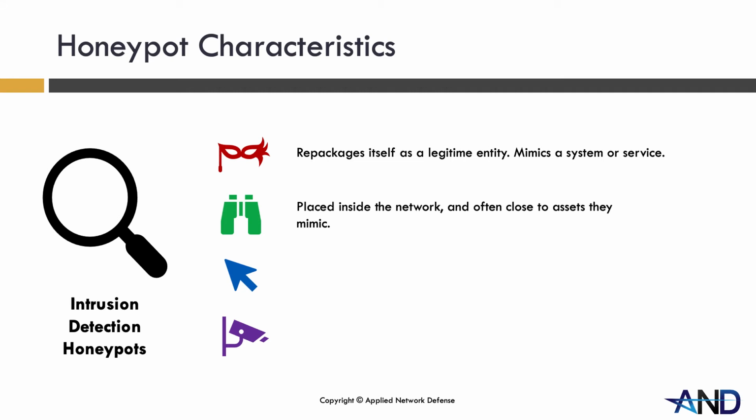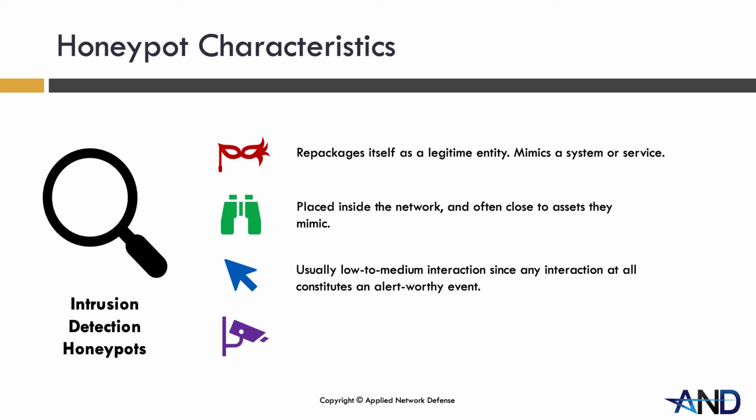Now, once we've created a honeypot that is deceptive and made it discoverable, it all comes down to interaction. And interaction basically says that an attacker needs to be able to do something with that honeypot. It needs to provide some sort of feature set to them. Now, that can be something very, very minimal. It can just provide a scan result. It can just say, hey, I've got port 22 open, or I've got port 3389 open. That's enough interaction that we can actually trigger on that and monitor it and know that that attacker is there.